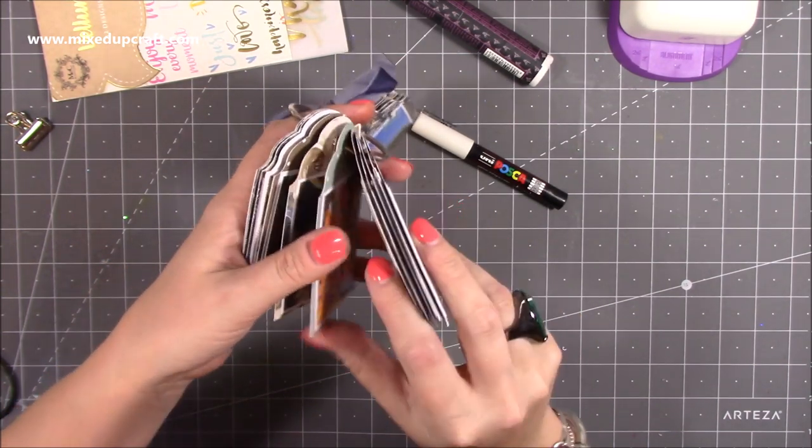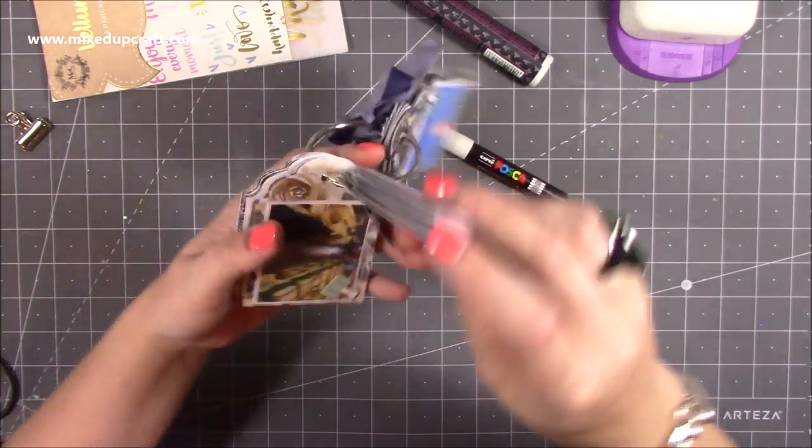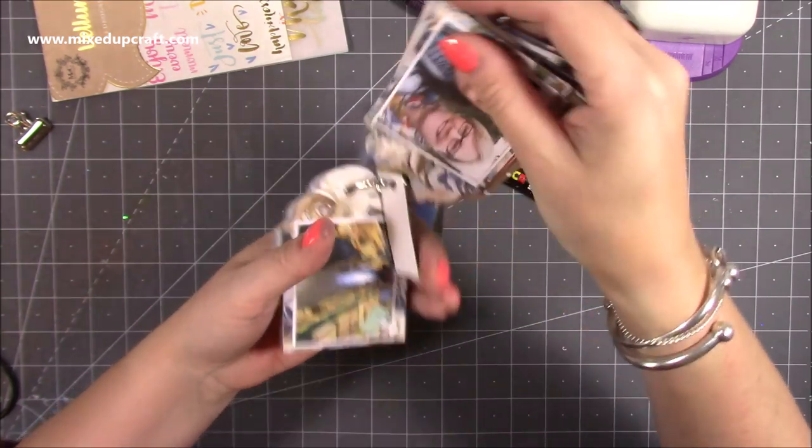What else have we got? I've done that one. What did I do on that one? I heart this, that was us all eating. This one here, I've just done this little tag.